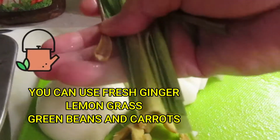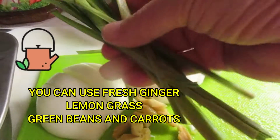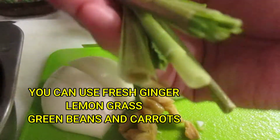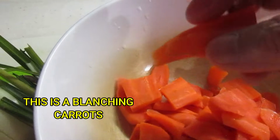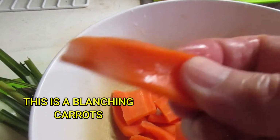Okay. This is the one I kept from last year from my own garden. It's a lemongrass, so you can just remove the water. And even the carrot, because it's too much, I couldn't finish it, so I put it in the freezer. So you just take it out and squeeze out the water.